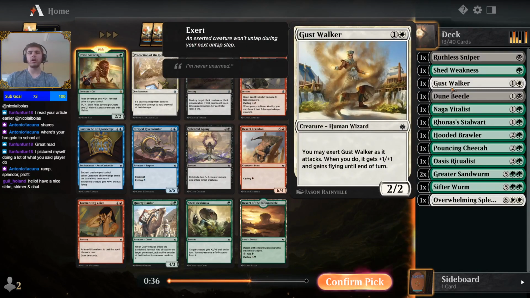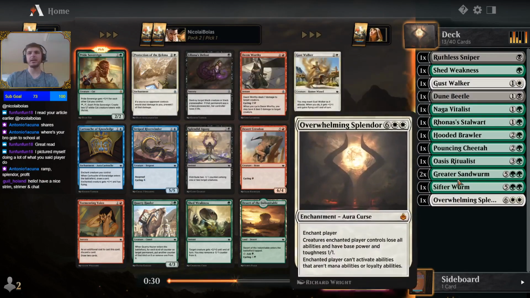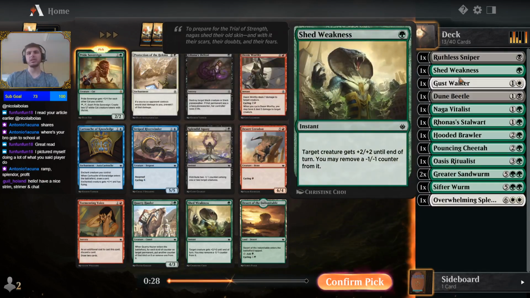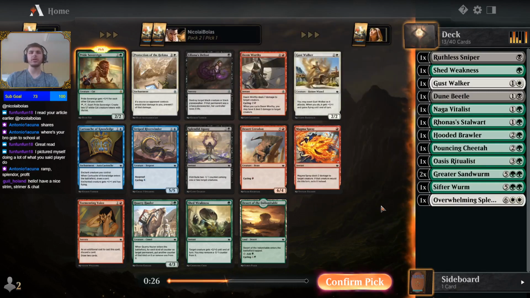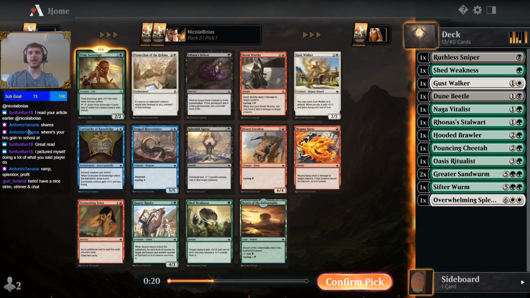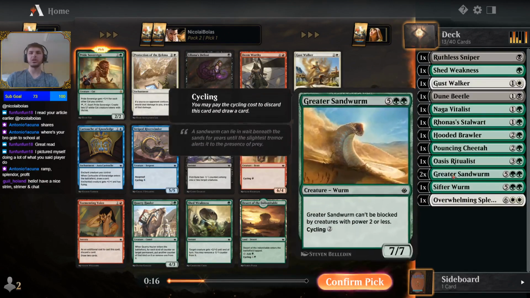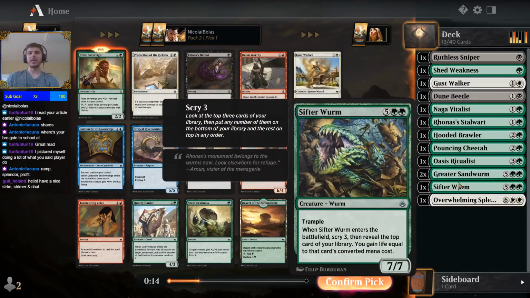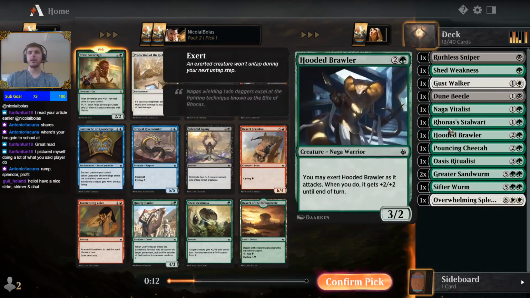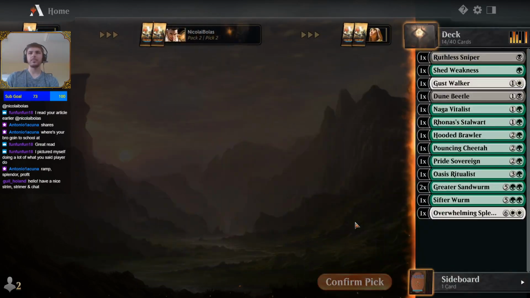Sure, I took a Gustwalker just because it was the best card in the pack, and I wanted to cut white a little bit so I could maybe get some white cards this pack, because we saw a couple of Gustwalkers and stuff, so white might be decently open, but I like Pride Sovereign a lot as well. This is a pretty easy pick, I think. After that, I think I would take the Desert just so I can play 18 lands and not flood too much. I think I'm going to play 18 lands anyway, because look at how many expensive cards I have, but getting a Cycling Land would really help mitigate some flood opportunities.